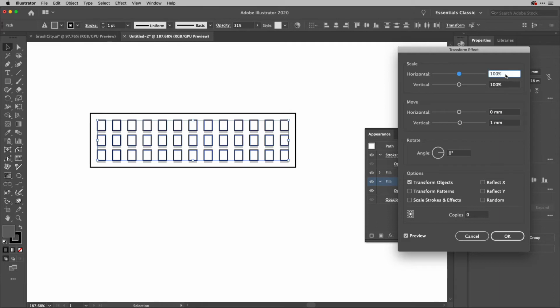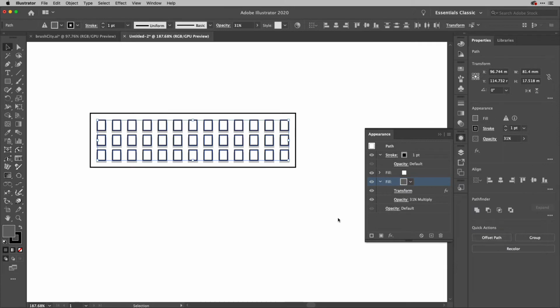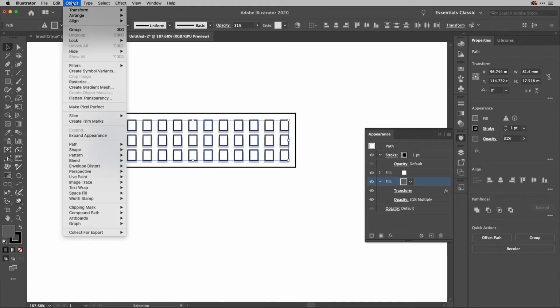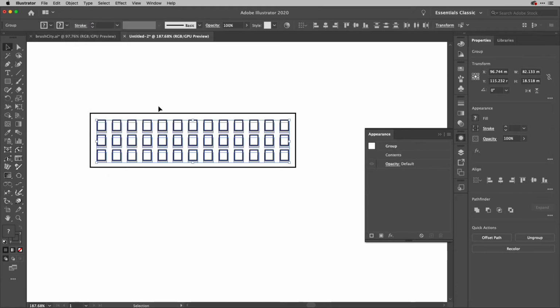And then I'll click in the horizontal field just here. And then I'm going to increment that as well, just a bit. I just want that to spill over ever so much. I think that's pretty good there, like so. And I'll hit OK. Brilliant. So those things are all done. I'm going to now, keeping those selected, go to the Object menu. Okay, and choose to expand that appearance. That separates all of those things out into their individual strokes and fills.